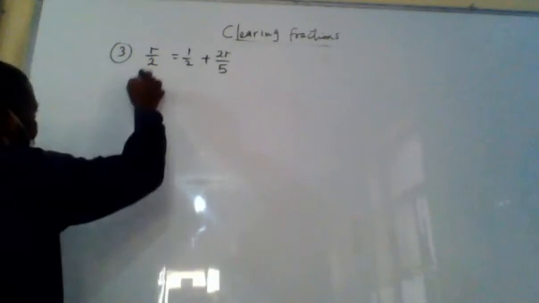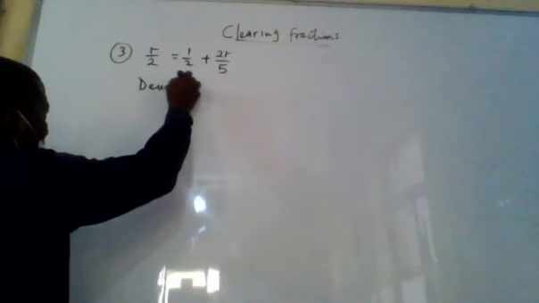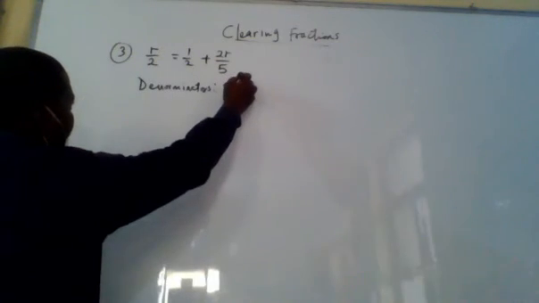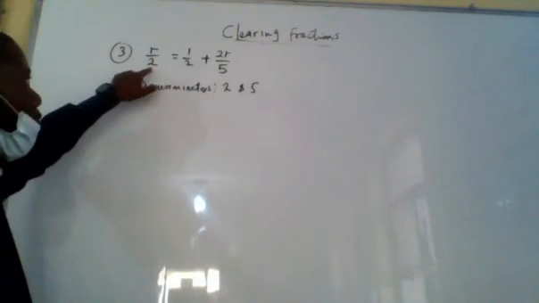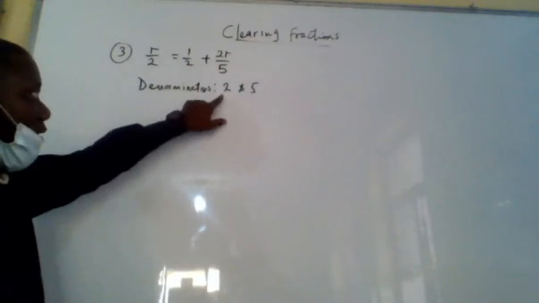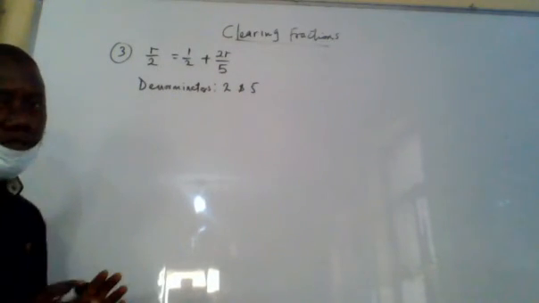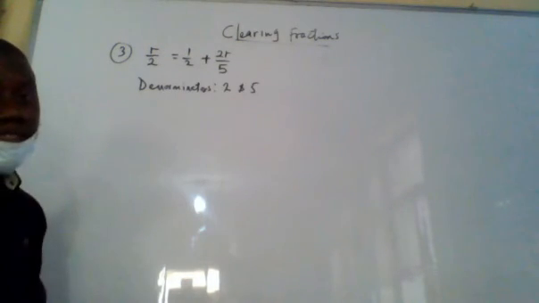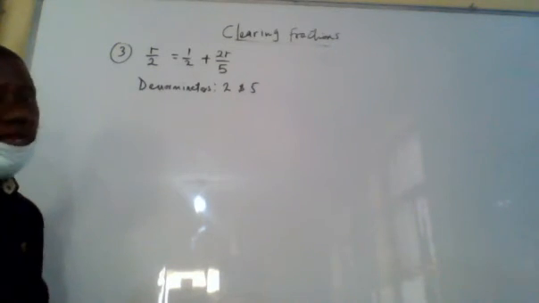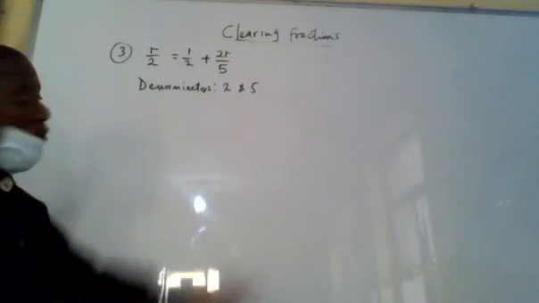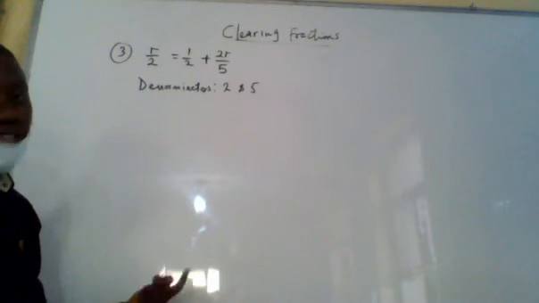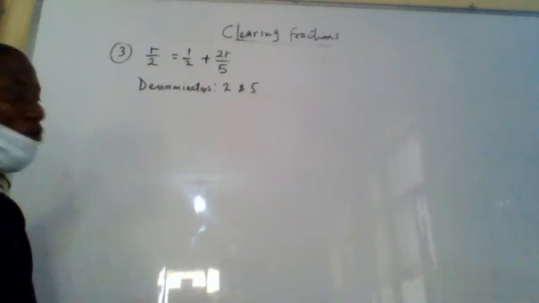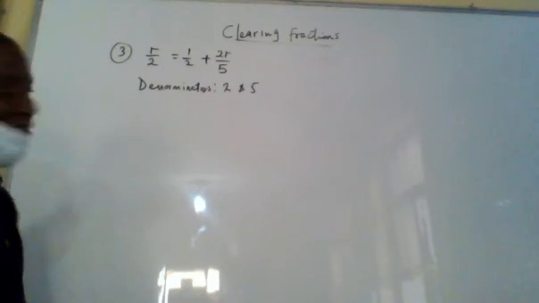The denominators here are 2 and 5. So you have 2 repeated, so you pick 1, and 5. Those are the denominators. And from this, how do you get your LCD? 5 cannot be taken as LCD because 2 cannot go in 5. There will be a remainder, but 5 can go in 5. 5 cannot go in 2. That is not possible at all, but 2 can go in 2. So for that reason, we are going to look for LCD using another means.